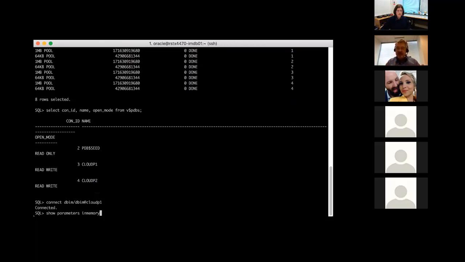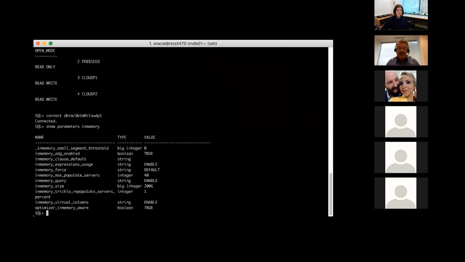But since Oracle's recommended installation now is 1 PDB, and I actually have 2 PDBs, I can show things like this. Notice that our in-memory size parameter, now that we're connected to the DBIM user ID under Cloud P1, one of the PDBs, has the same in-memory size as what I set it to in the container database. You can reduce that size, but by default it will be the entire column store.